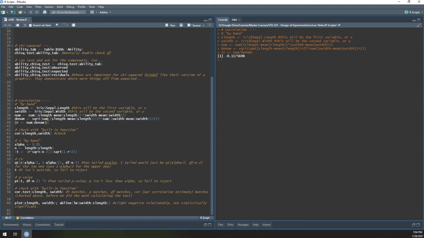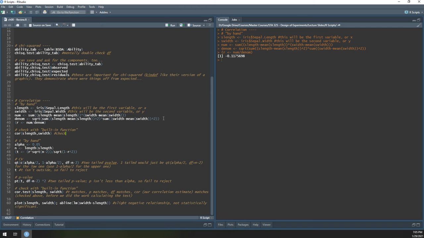Now, note that this counts as by hand. And again, when I say by hand, all I mean is if I ask you to do a correlation, don't use the correlation function. Actually show me that you can calculate it. I don't mean give me the actual underlying code of that function. I'm just trying to say I want to see you do this on your own as if there weren't a correlation function, to demonstrate that you understand the principles well enough to put this together yourself.